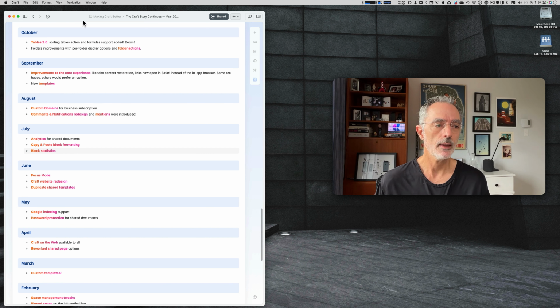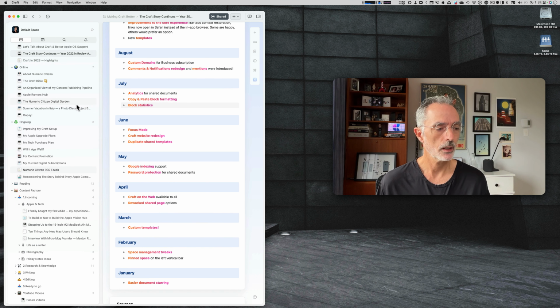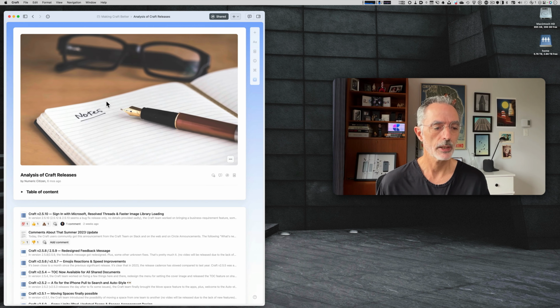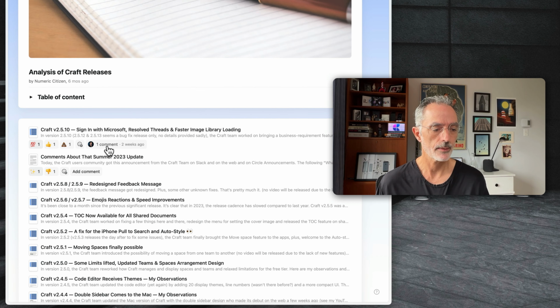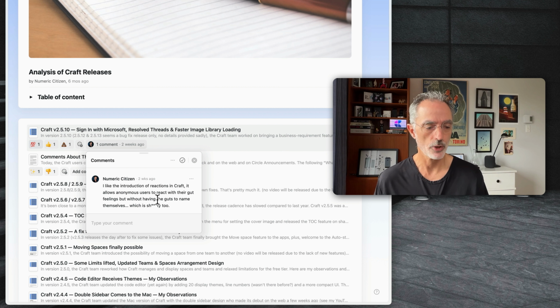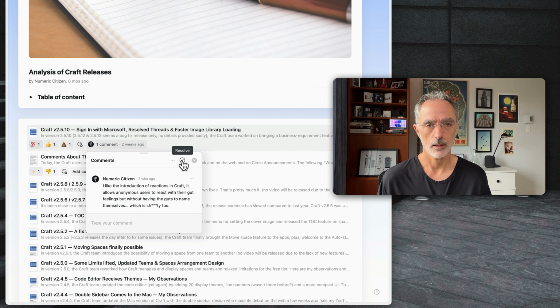If I go in this document here, I'll show you how we can work with threads. So I have a document, a threads document here, and this is my own experimentation with the feature. I can mark this thread as resolved.